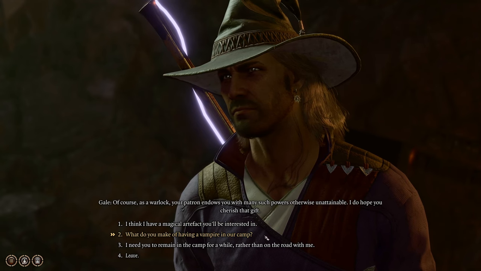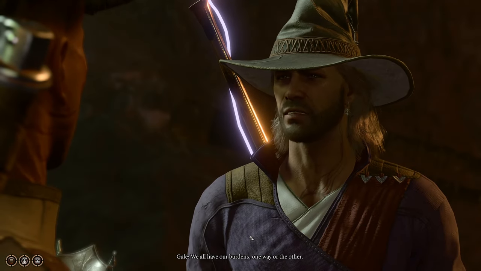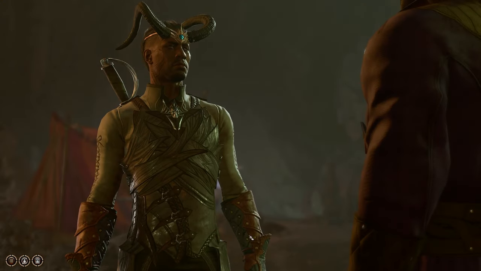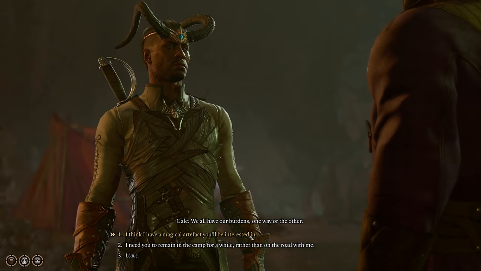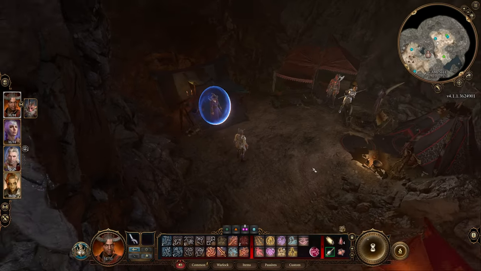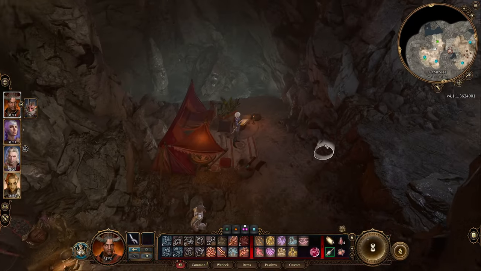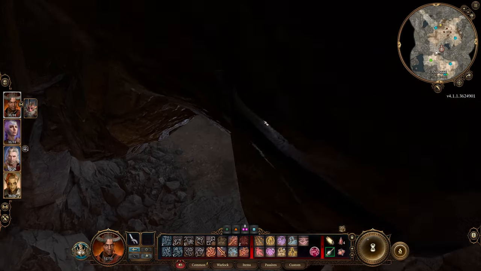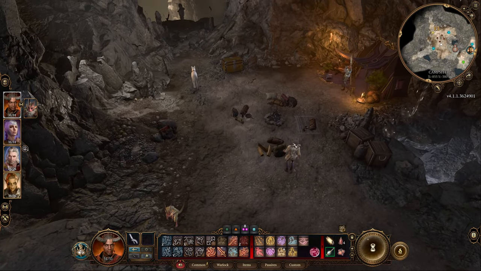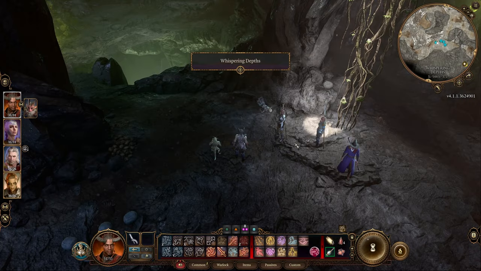Okay, and what do you make of having a vampire in our camp? We all have our burdens, one way or the other. That's it? Okay. So, just leave? Okay, there wasn't a lot to talk about. Good. Not much time lost on dialogue. Leave the camp. And I guess we're gonna see what happens.